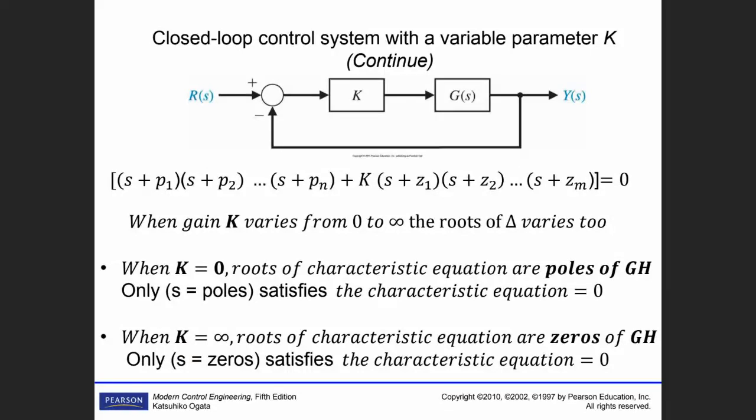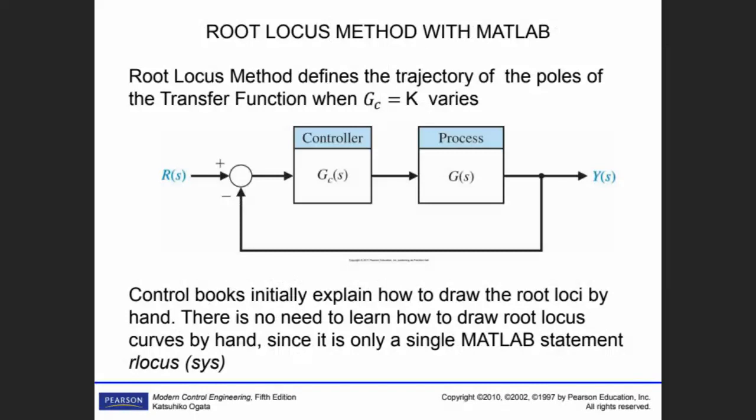Never forget that our main objective is to obtain the trajectory of the location of the roots. Location of the roots are very decisive. In a second order system, which was also an examination problem, we have seen that it decides the overshoot, the settling time, and the rising time. So how fast your system would be, how less oscillating your system would be, depends upon the location of the roots.